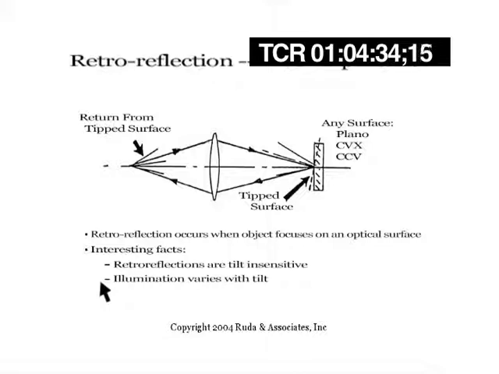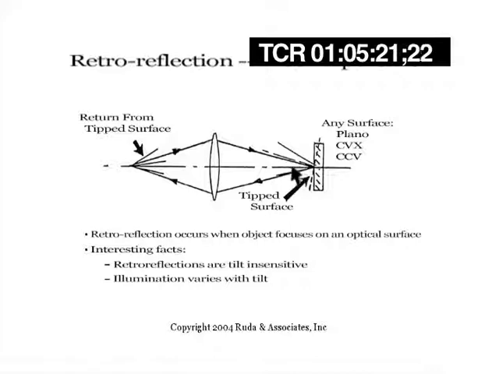The other type of reflection that we'll notice when we're using the alignment telescope is the so-called retroreflection. This is also an important type of reflection to be aware of whenever you are using an alignment telescope. Once again, we start with our point source, and light is diverging through an optical system represented here by a single lens, but this is really our alignment telescope. The beam is converging to a focus, and now there is an optical surface located right at the focus of the point source. Let's say for a moment that we have a flat surface, and the normal of that flat surface is perpendicular to the optical axis.